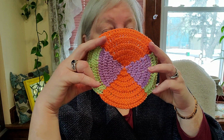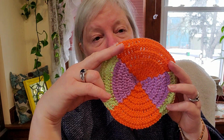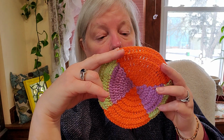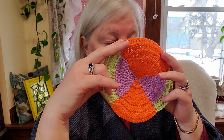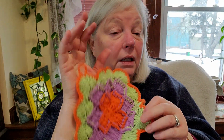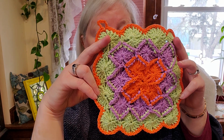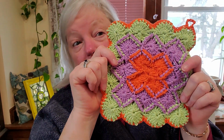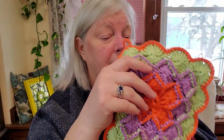So for January, because I didn't get the calendar or the patterns until this month, was like a trivet. And this is leftover yarn from when I made my kitchen curtains. So I think the trivet maybe should have been made with a bigger, thicker yarn. But this is cotton yarn and it does match my kitchen curtains. And I made this second, after I made the February, which was the Bavarian Stitch pot holder, or maybe trivet as well. I made this first, and this is yarn that's left over from my kitchen curtains that I made last summer.